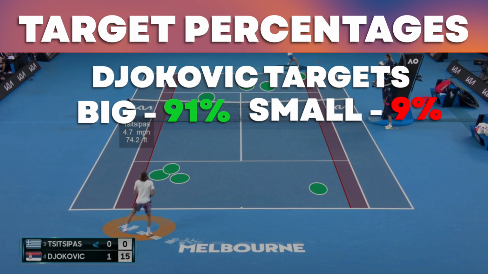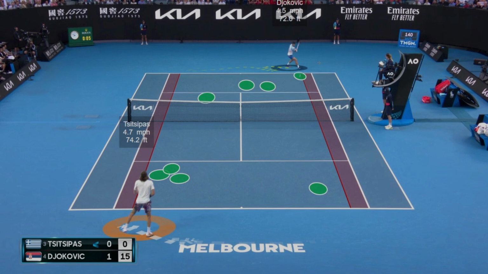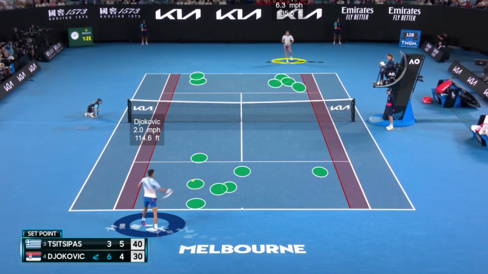If we look at those numbers for Tsitsipas, he hit 90% of his shots as big targets and just 10% as small targets. So Tsitsipas actually took a little bit more risk in this match, left to right aim, than Djokovic did. Djokovic played with more conservative targets and still won the match, did more damage, and was more effective off the ground while using bigger targets overall than Tsitsipas.